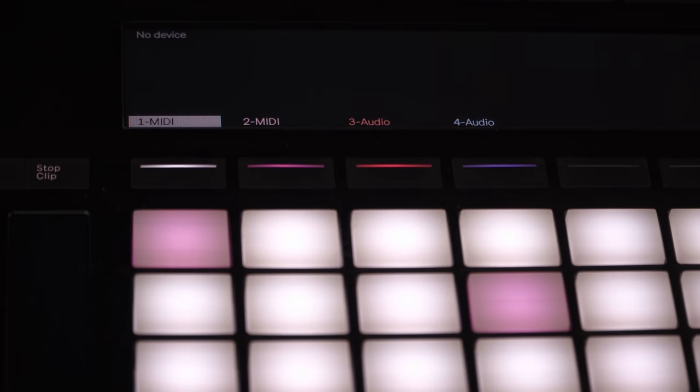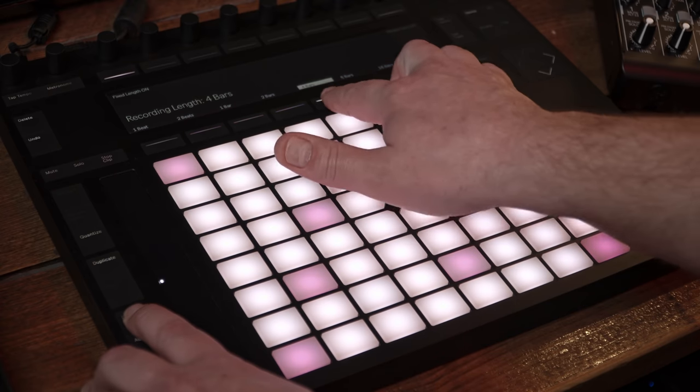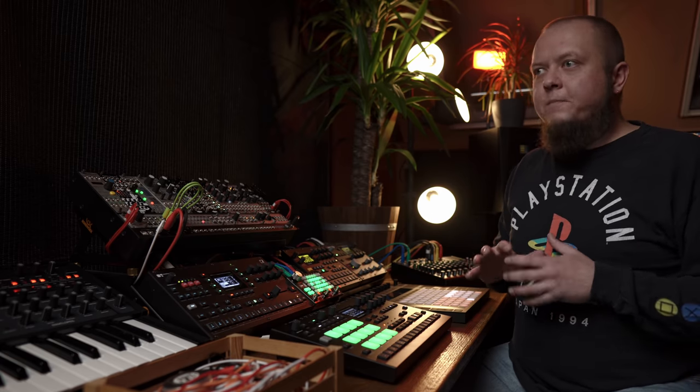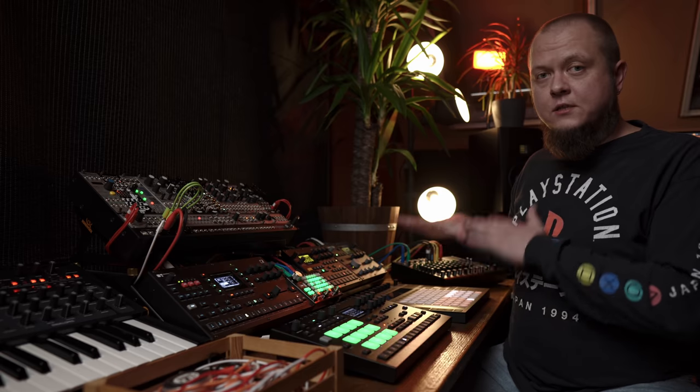I have it here to serve all kinds of different purposes. One of my favorites is that on Push you can select a fixed length for recording — for example two bars or four bars — and then record a quantized loop of your modular or drums. I can also jam on the Push itself in a sort of DAWless way. Basically it gives me all the controls I need over Ableton on this desk without me staring at the screen over there, whether I'm jamming in a hybrid solution or recording into Ableton.